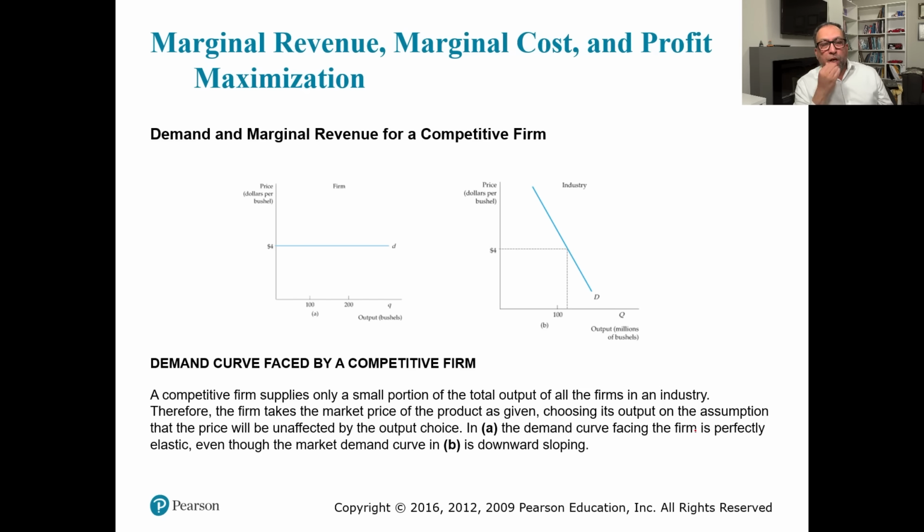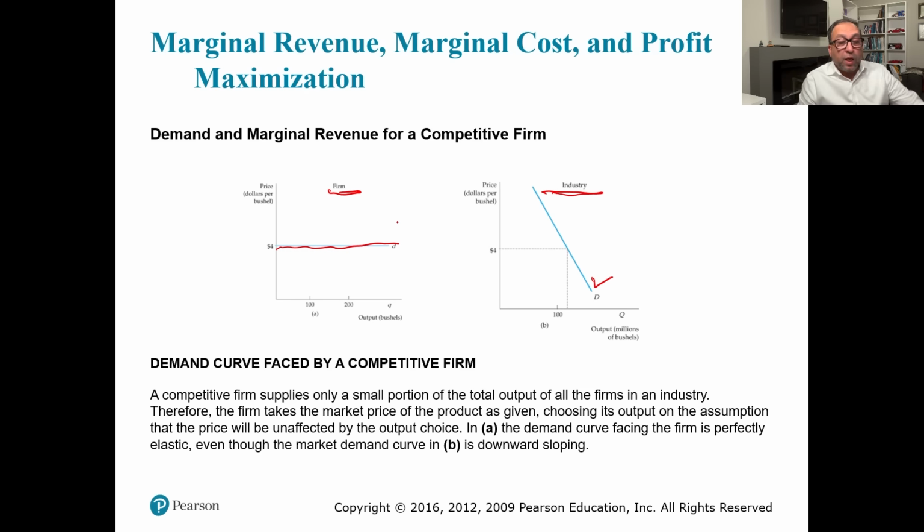So we know that in a competitive market, the market demand curve is downward sloping. So this is a market or an industry demand, the whole industry, the whole market, like a market for cars, market for cell phones, market for computers, market for wheat, market for any other product. So it's downward sloping for the whole market. But when we are talking about one firm out of this whole market, because there are many firms in the whole market, the one single firm, we call it a firm in a competitive market or a competitive firm, the demand curve is horizontal.